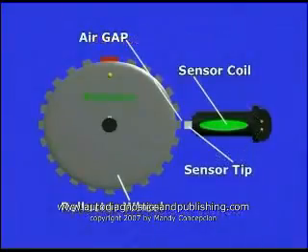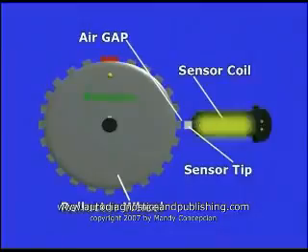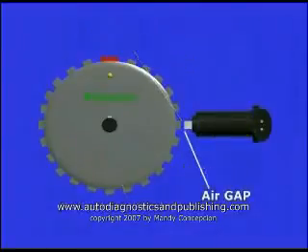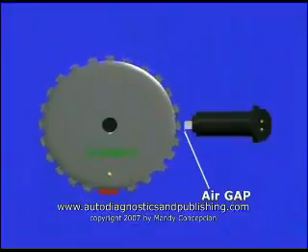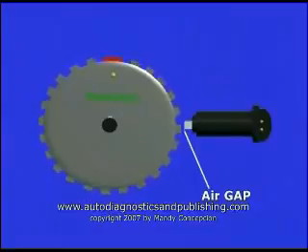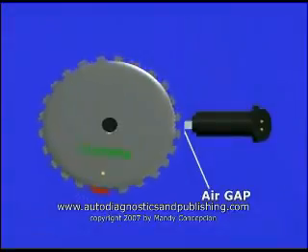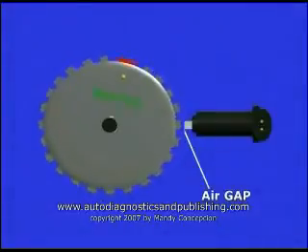Generally speaking, as seen here on screen, all speed position sensors are composed of the sensing tip or coil, the electrical connector socket, and a possible transistor housed inside the sensor casing itself. Magnetic sensors do not use an internal transistor. All position sensors are affected in one way or another by the air gap between the sensing tip and the reluctor or toothed wheel seen here on screen.